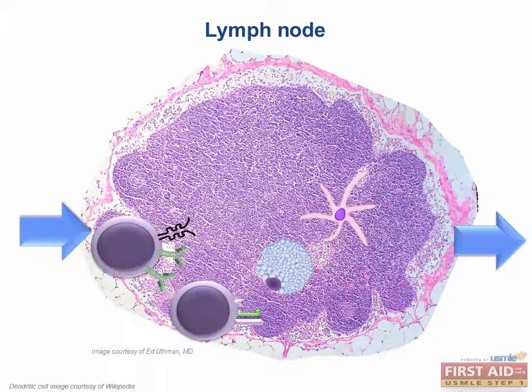Do you know where it does it? It does it in actually the paracortex, so in the T cell domain. And specifically, what's the name of those vessels where blood filters in? They filter in high endothelial venules. So I think of it as high because the blood's saying hi to the lymph node, so it's filtering in. That's how I remember how it's coming into the lymph node. Kind of silly, but it works.